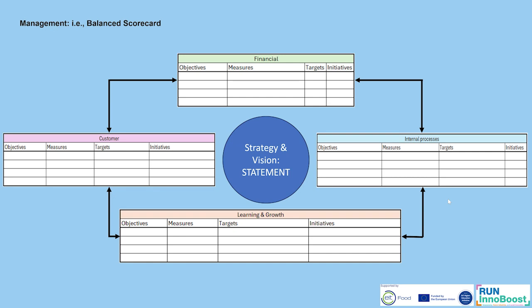Starting from the strategy and the vision, you are defining, for example, the learning and growth perspective. The learning and growth perspective is about what we need to do so that the employees can implement or develop renewals, adaptations, modifications, ideas, and innovations. So that is about how we meet the future challenges.